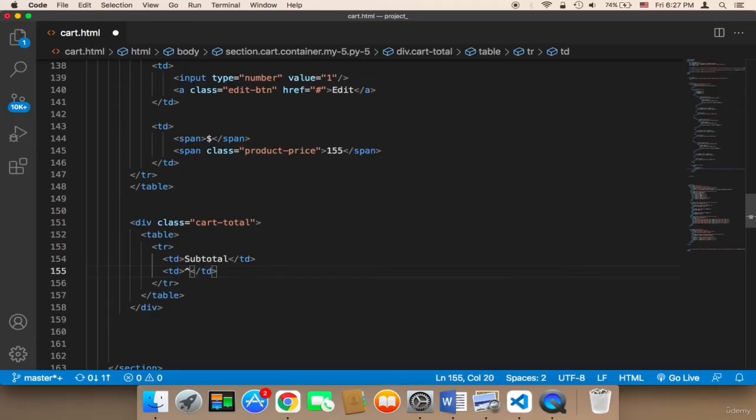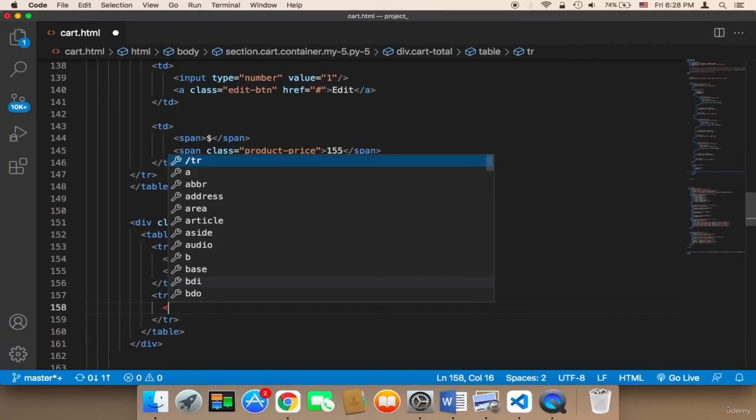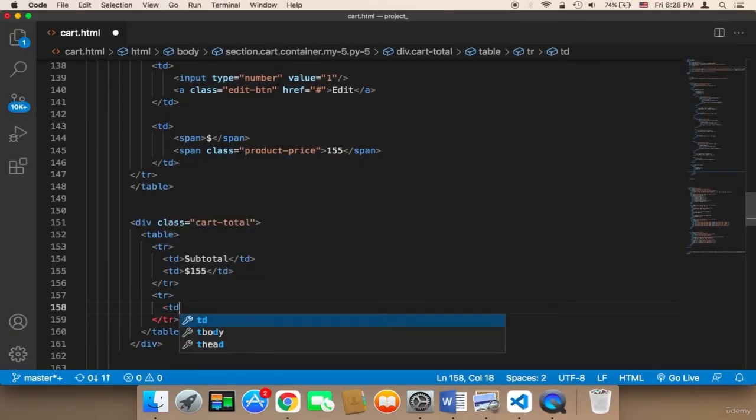So here $, and then let me get this $, and then here let's type any number you want. So here let me say 155, and then we need to display another TR, so I'm going to say here TR, and inside that TR I'm going to display TD with the total here, the total amount.